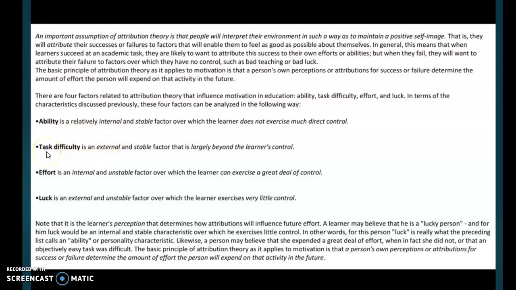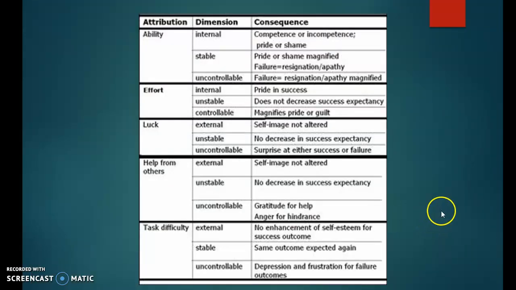And when a task is difficult, like the test was hard or something like that, it's going to be something external and stable. And we believe that it is not controllable. So we're likely not to try, but we may believe that it's going to be the same time and time again. And then putting forth effort, like applying study strategies or not procrastinating, is something that is internal and unstable. So next time you might procrastinate or you might use a different strategy that's ineffective. But we do believe that we can exercise a large amount of control. And then luck is something that's external and unstable and uncontrollable. And you'll get some practice with that for the quiz.